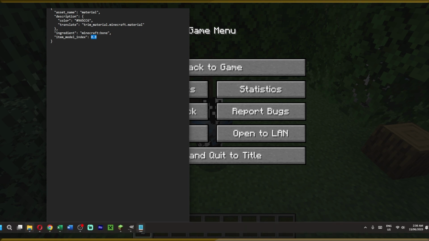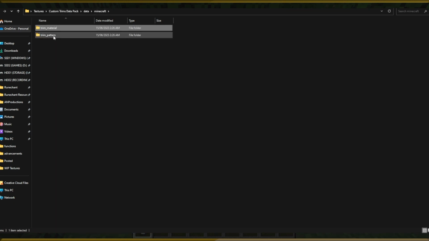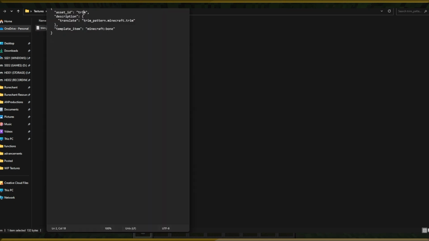And then the other one that we have is just for the trims. So patterns, trim, and here we've got trim. So again, this is the segments you're renaming. The asset name and the asset ID are important. They're what build the model, and again, everything has to be uniform. So everywhere I've used trim, you want to rename trim.